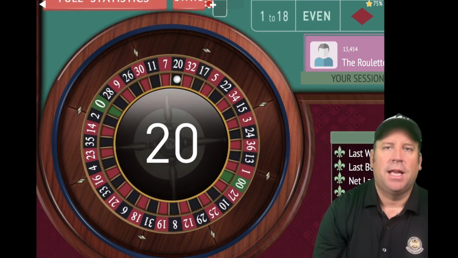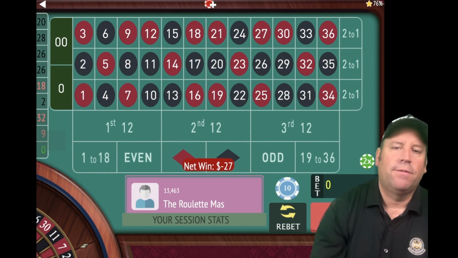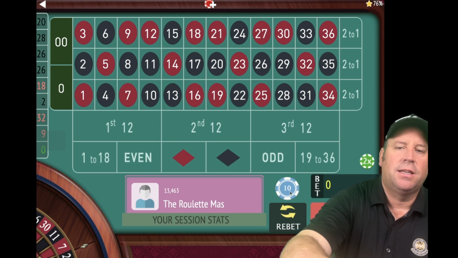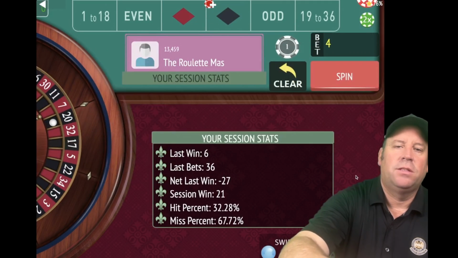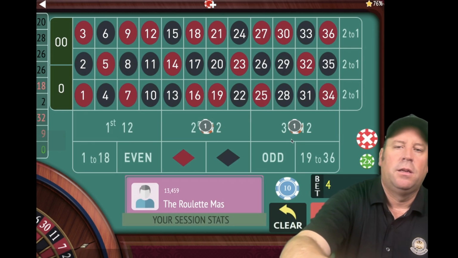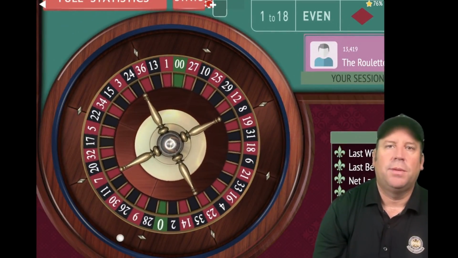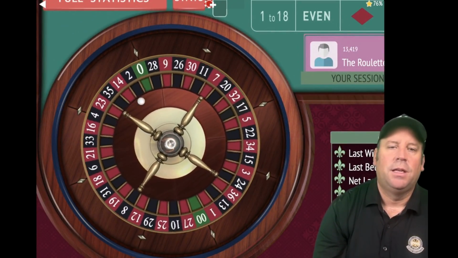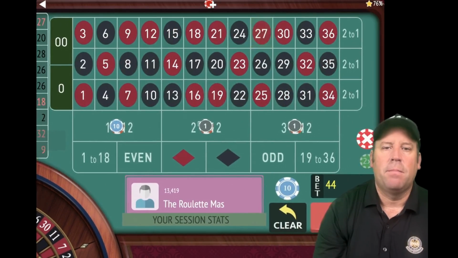That's a 20 black. And that's another loss. So now we'll go from 3 to 2 on second and third. Okay, and you can see we had 36 on the last one, so we're going to go from 30 to 40 on first 12. So that's a $44 total bet. We have 2 each on the ones on the second and third, and that's another loss, 27 red.